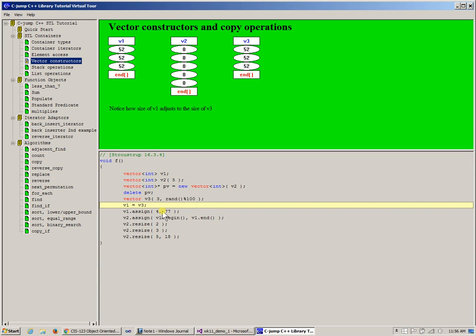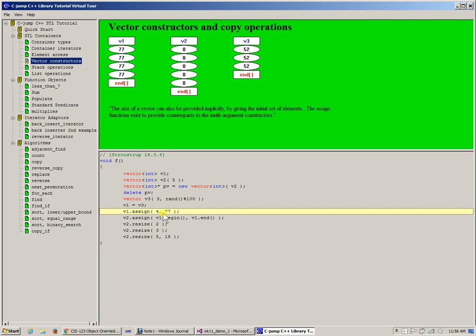There are all kinds of interesting ways to assign things to a vector. Again, I just wanted to briefly show you that you can use this tutorial to learn those very essential and simple pieces of the C++ standard library. So if I wanted to assign v1 4 elements of 77, I can do it by doing this.